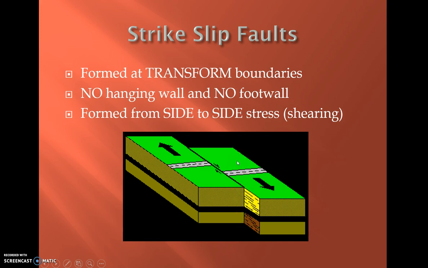This is what's happening out in California for the San Andreas Fault. Nothing is sinking, so we don't get any subduction, which means we don't get any magma that forms. Therefore, we get no volcanoes. So that's why California just has earthquakes and not volcanoes to go with it, because nothing is sinking.